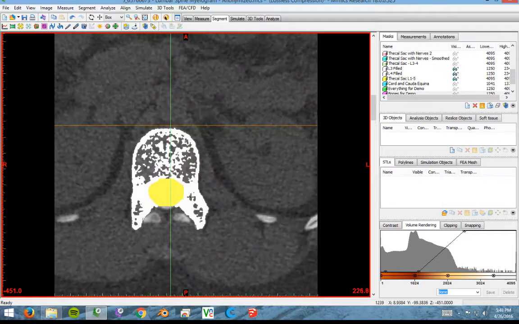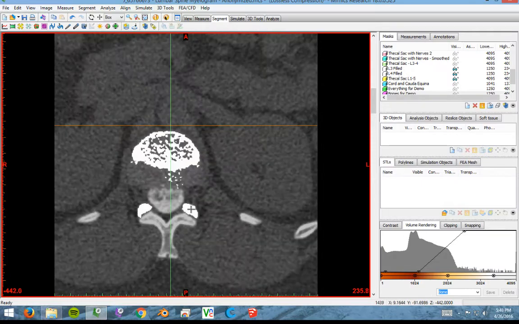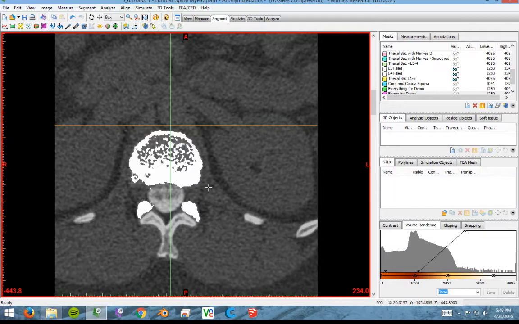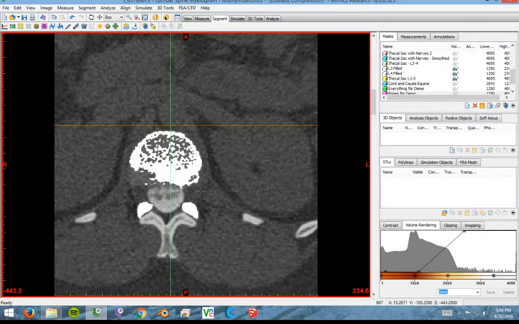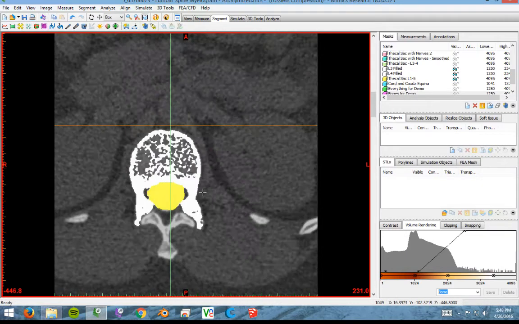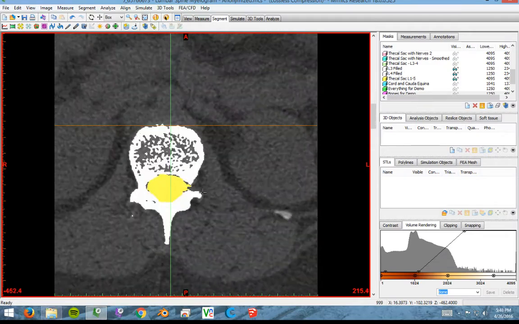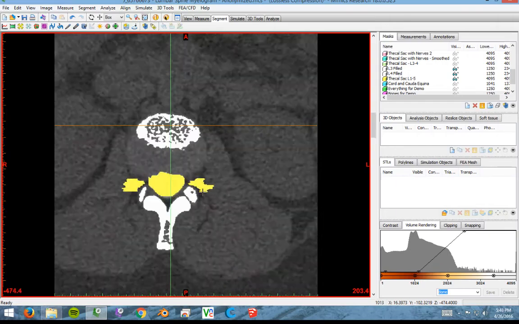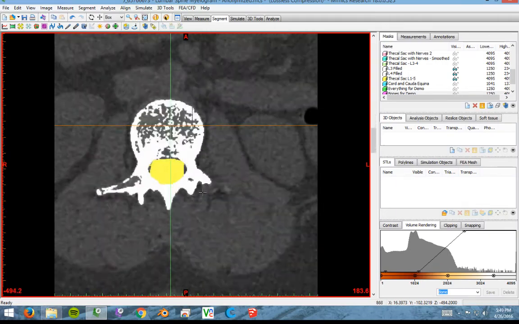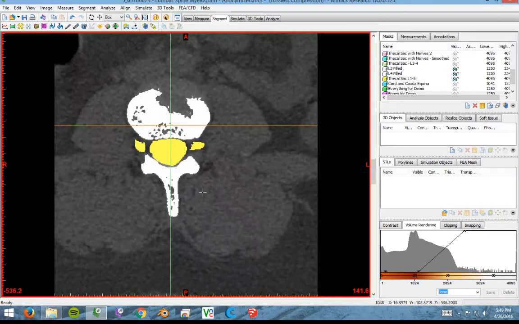that if we go up a level, you can make out nerves coming out even on a non-contrast CT. You've got a dorsal root ganglion here, and then you can kind of follow it down. But it definitely takes some imagination. Nerve here, a nerve here. So I traced it out of the thecal sac a ways so that I would have nerve root sheaths modeled as well, and you can kind of see what I did there. And that was also a pretty time-consuming process. But this is kind of the finished product as we're scrolling through it.